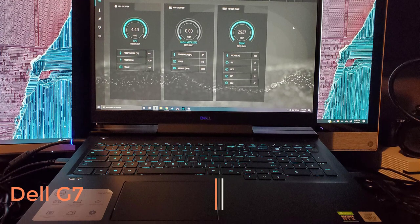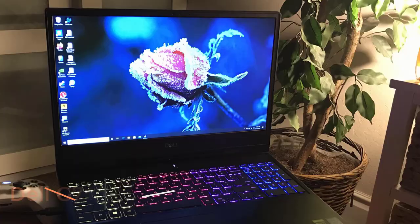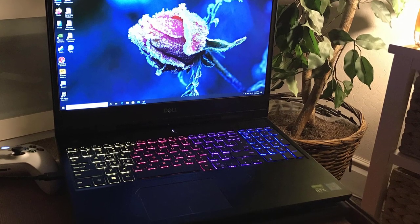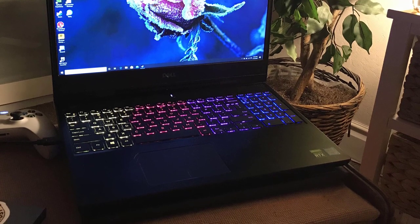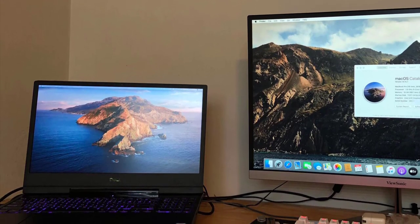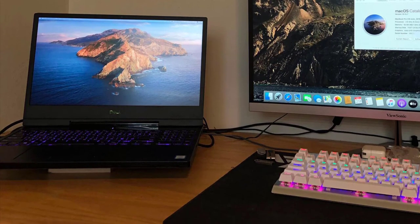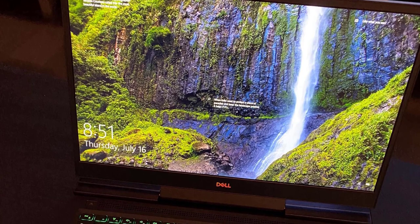Number 2. Dell G7 15.6-inch. Design-wise, the Dell G7 doesn't turn heads. It has a clean, minimalistic look, and the bezels aren't that small either. Truth be told, these aren't the top-of-the-range gaming laptops from Dell. If you want high-end gaming machines, then check out Dell's gaming sub-brand, Alienware. The G series, in our eyes though, is the logical choice without going over the top and burning a hole in your wallet in the process.